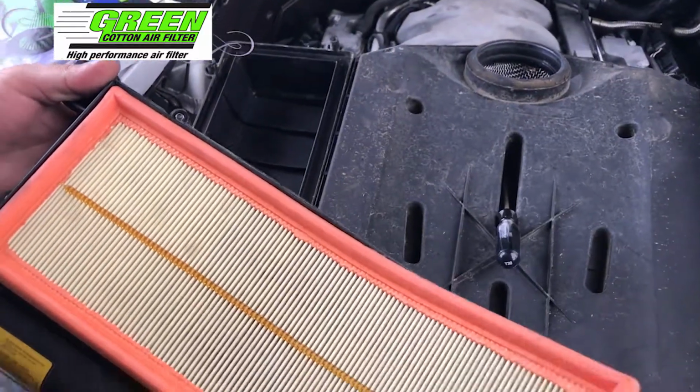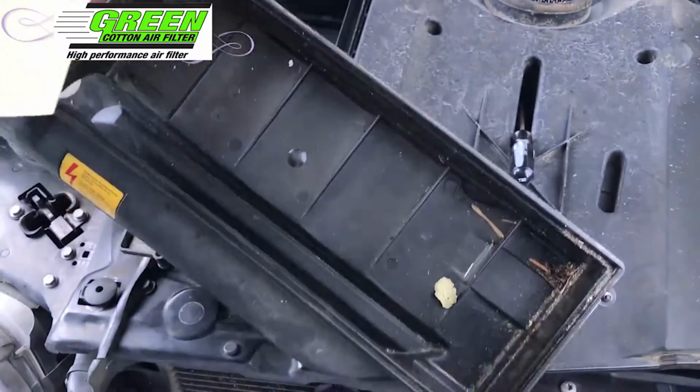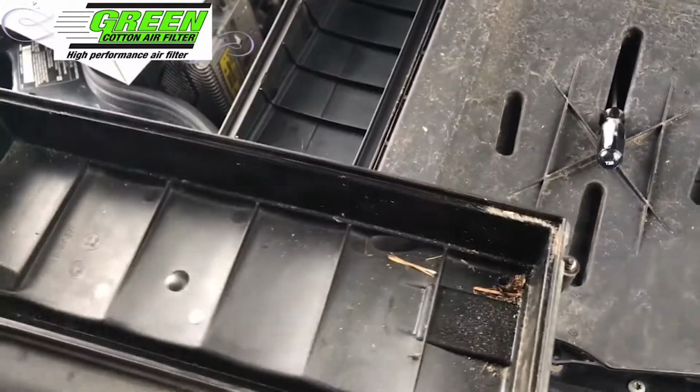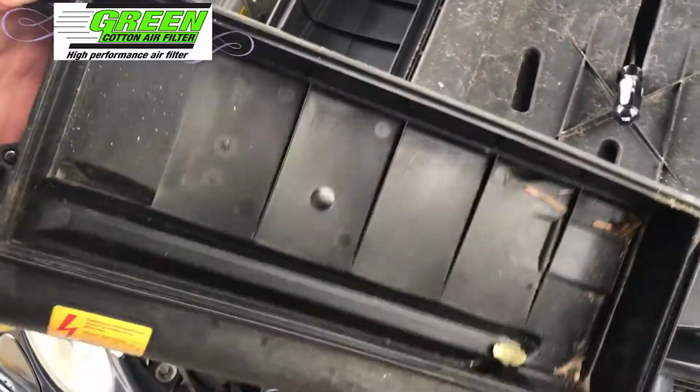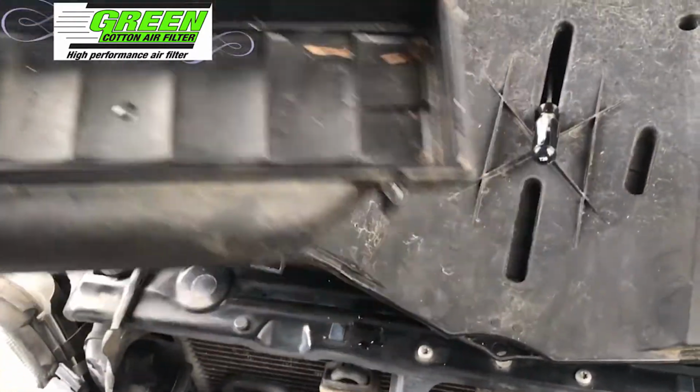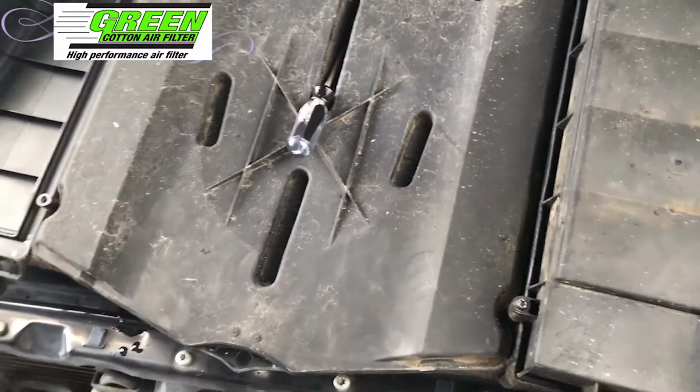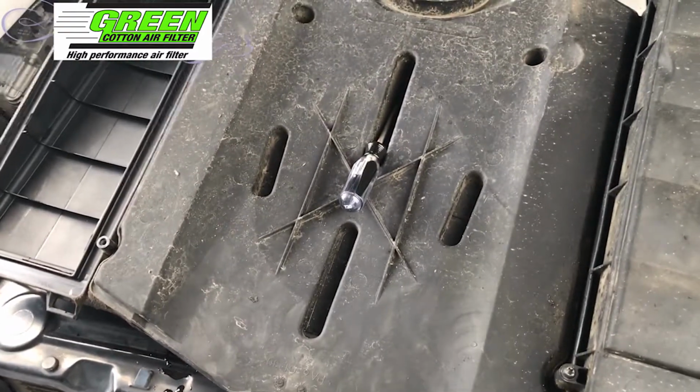And here's the current air filter. And as you can see, after some time, a lot of dust and particles and garbage collects into the airbox itself, and the filter itself is also very dirty. So I'm going to take out both, clean up the box, and replace it with the new green filters.